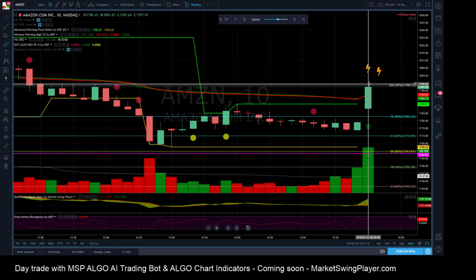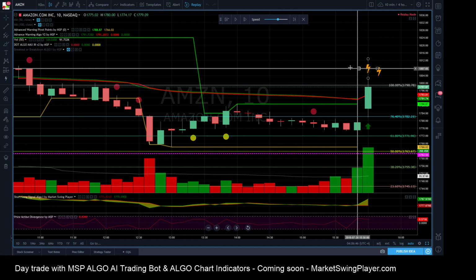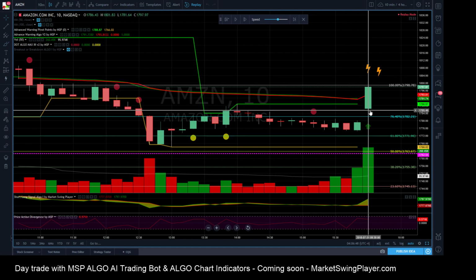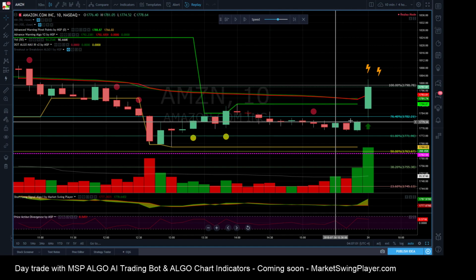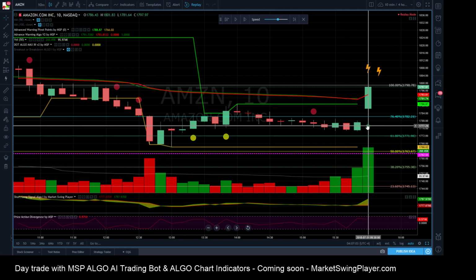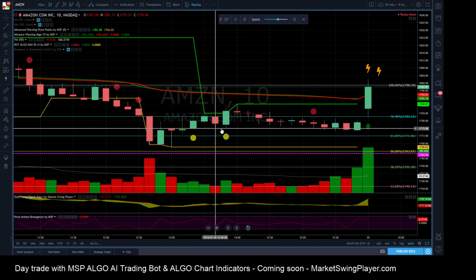So it's 9:30, the closing time of this candle, and we see that price is running to the moon. The market opened, price was at 1786, and now it's at 1801. We got a long signal as it was going up. It detected, it did what we thought was going to happen.